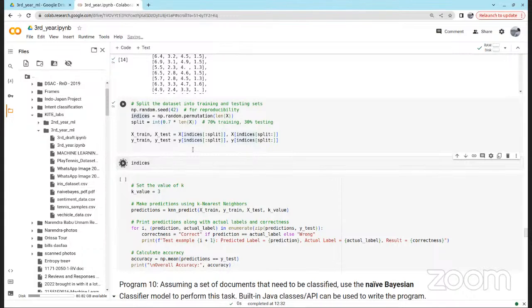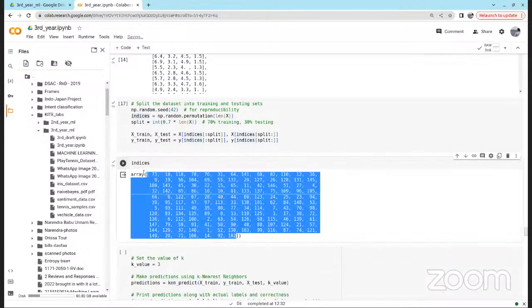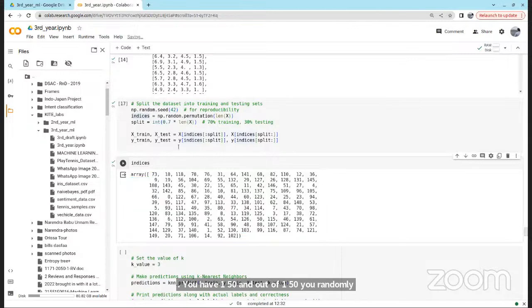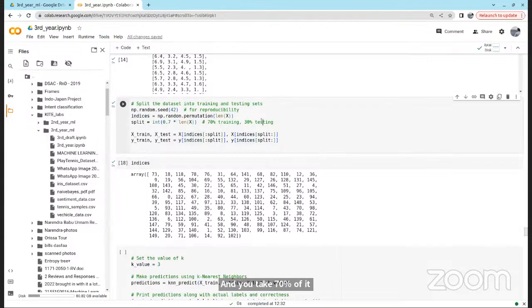See, you have 150, and out of 150, you randomly arrange those 150 points, and you take 70% of it for training and 30% of it for testing. So if you multiply this with 0.7, you will get the split.